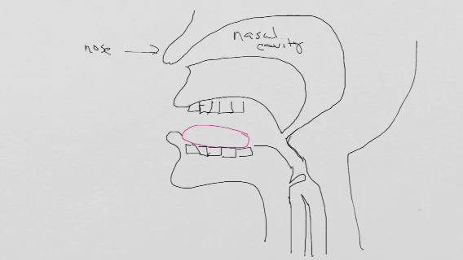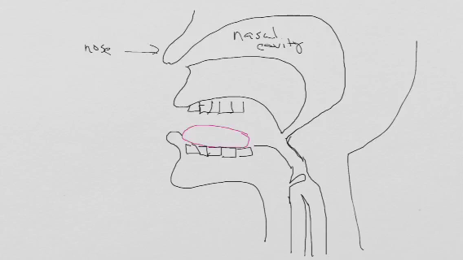Now, the job of the nasal cavity is just to inhale and exhale air. The only reason I've drawn it here is because the nasal cavity is actually linked to the back of the throat, also known as the pharynx. That is why when you drink something and somebody makes you laugh and you try to breathe at the same time, liquid can come back up out your nose.